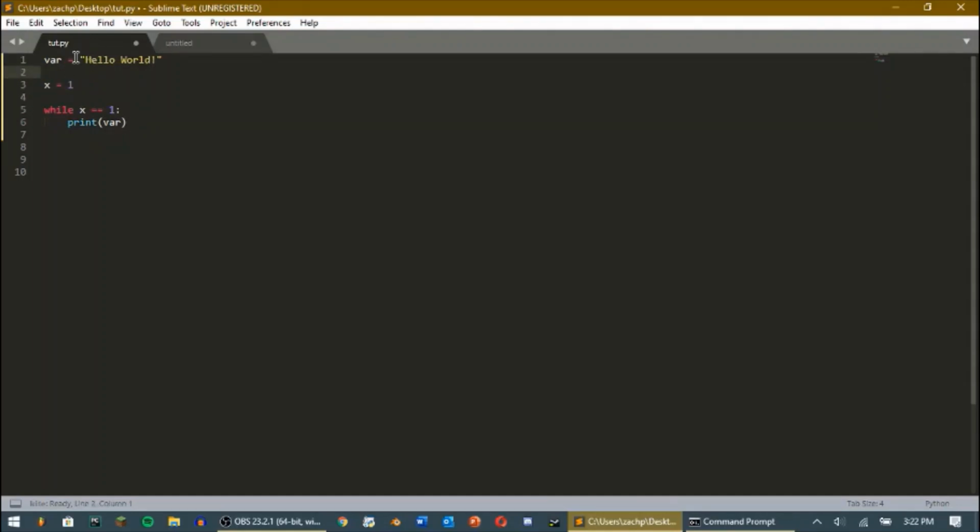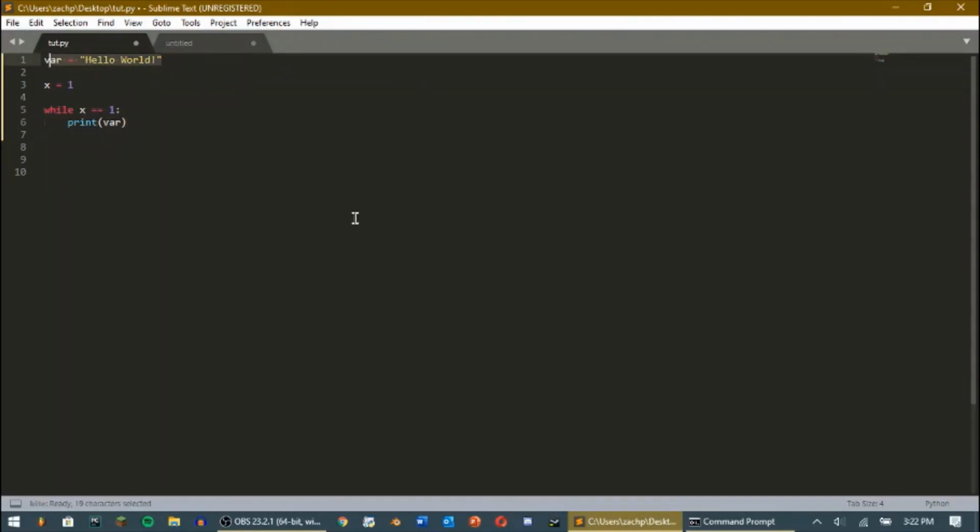We're associating the string hello world with the word var. So every time we use the word var in Python, it will associate that with hello world. And every time we use the letter x, it will associate that with the number 1. So we're saying var equals hello world, x is equal to the number 1. And then this is saying as long as x is still equal to 1, we're going to print our string to the screen.